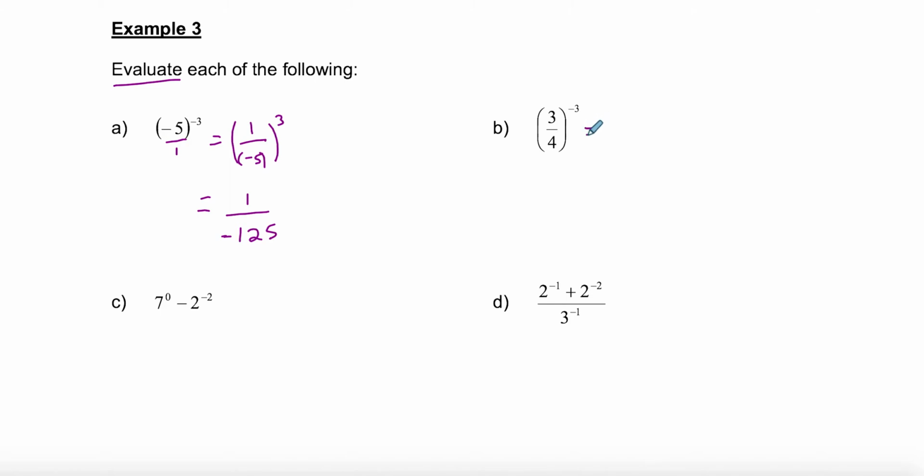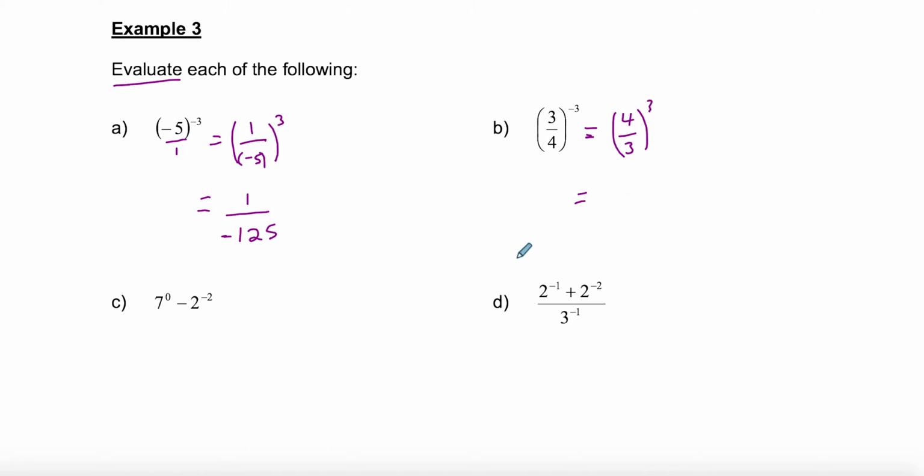When you actually have a fraction and I want to use the reciprocal, I don't imagine there's a 1 down here. It's 3 over 4, so the reciprocal of that is 4 over 3. And the exponent, once I've done that, becomes positive 3. So I'd need to find out what 4 to the third is and 3 to the third. So fractions, you do each one separately.